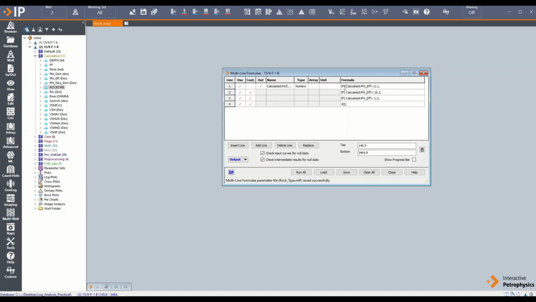Because there are two conditions now, we have to add an and, and then put the second condition here, which is what? Which is our VSH mix should be smaller than 0.1. Okay. So just put it there. So we just cut paste it.